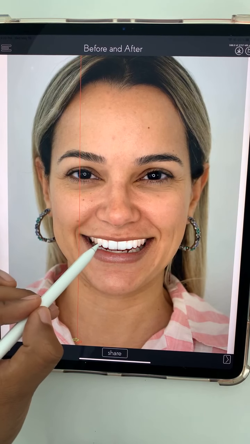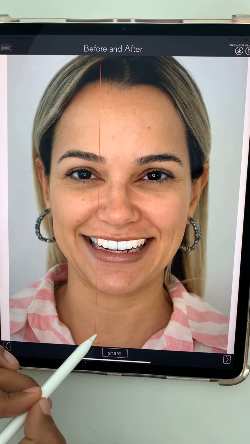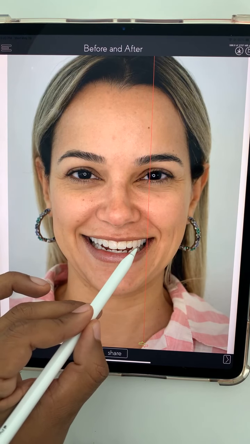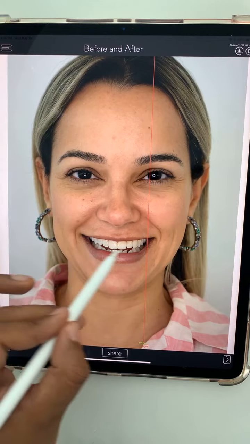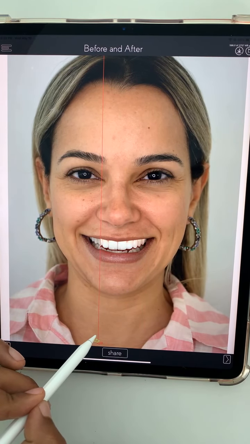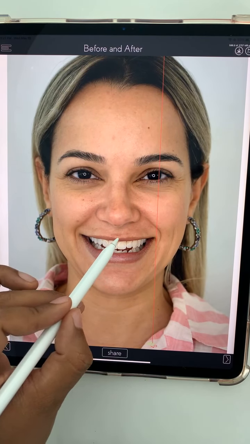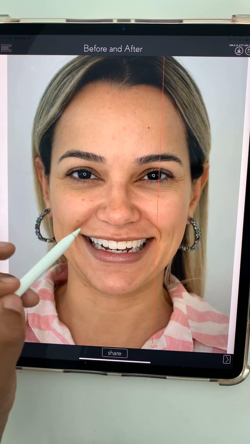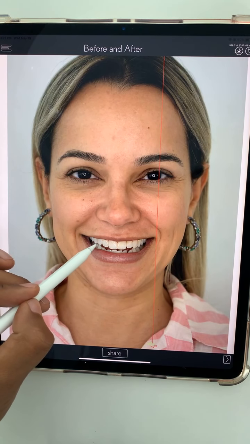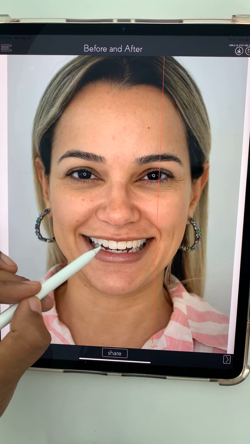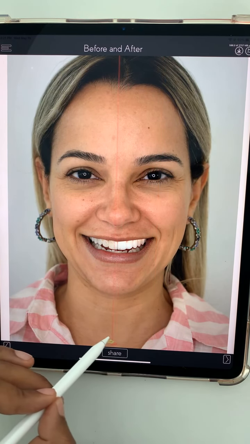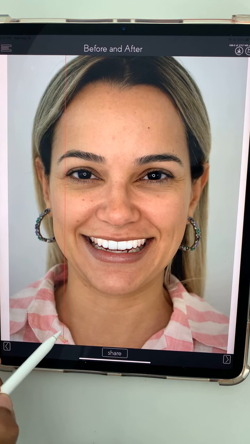As you can see here, this canine is much shorter than this canine, so we will also balance her occlusion and guidances. Right now, when she does her lateral guidance, she is touching the first premolars, so we will give the guidances back to the canine. And then we will just harmonize the posteriors.